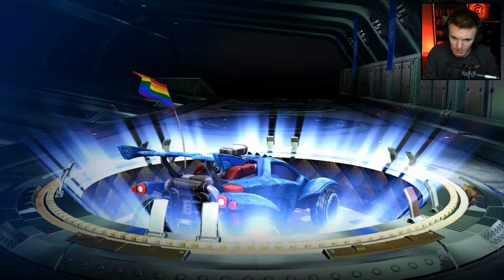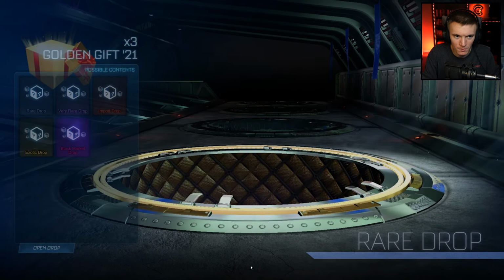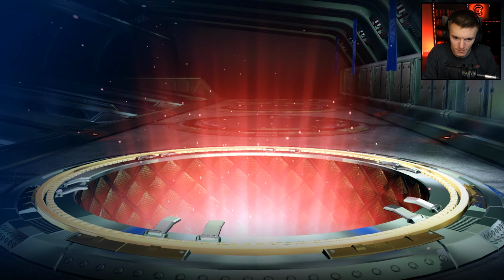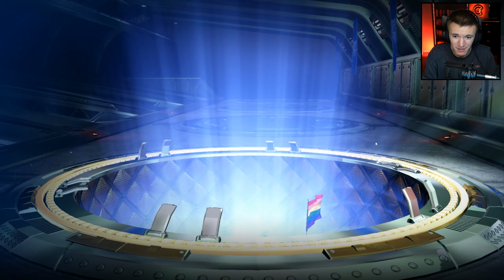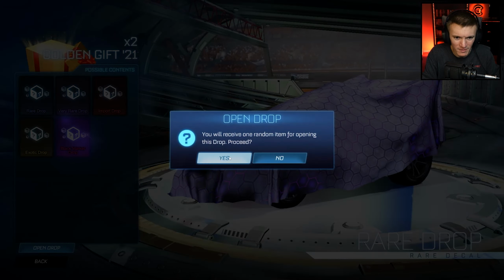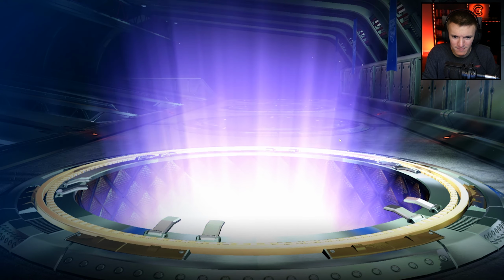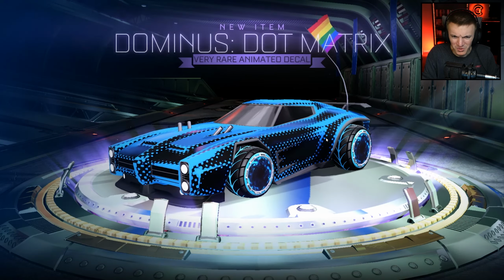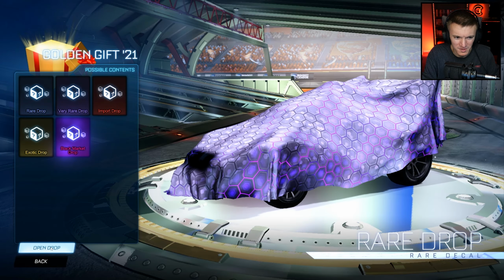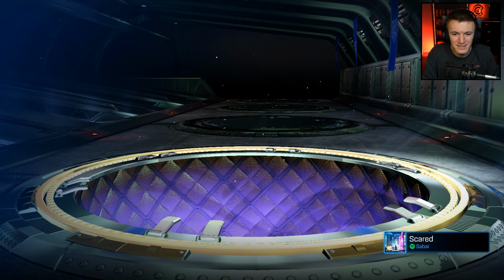A rare, okay. Dino. Nope, we move on. Rare again. Three rares in a row. That is rough. Come on. At least give us like an exotic import. Come on. Oof. These Golden Gift 21s are not it. All right, last one for the Golden Gift 21s.